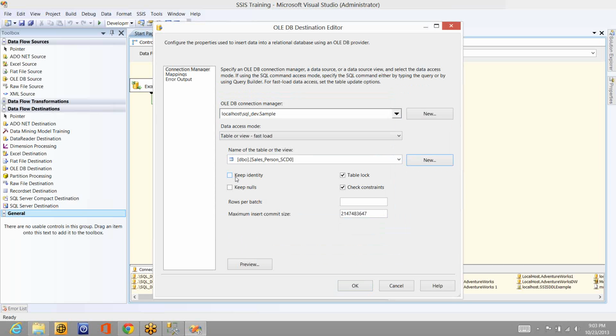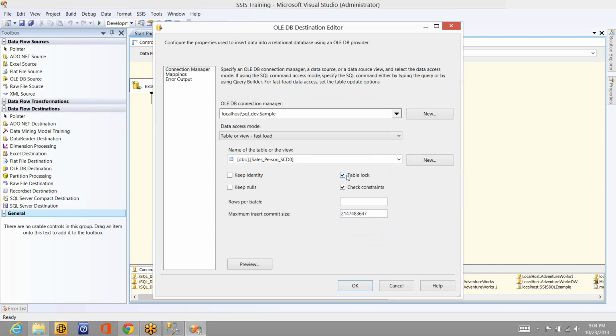So if you have defined an identity column in your database, and you are getting the data from the source, generally the identity column will not take any input, right? It will automatically increment. So if there is data coming from the source and you want to insert the same, then you can set it to keep identity. So it will take the identity column value also and insert the values. In the same way, nulls: whether you want to store as nulls or blank value while moving to the database. If it is a string type and it is null, it will store as blank, and if it is integer type and it is coming as null, and if you don't check this keep nulls, it will go as 0.